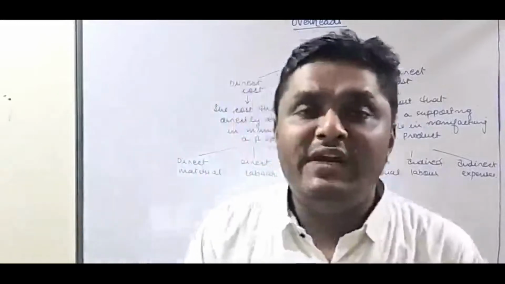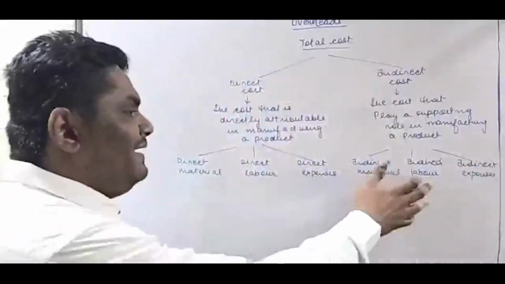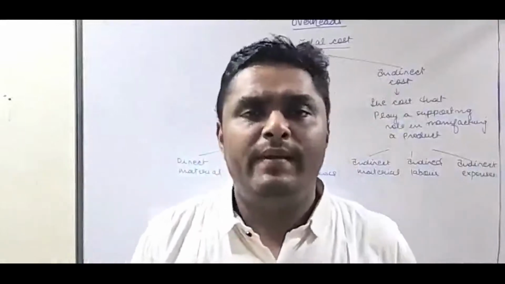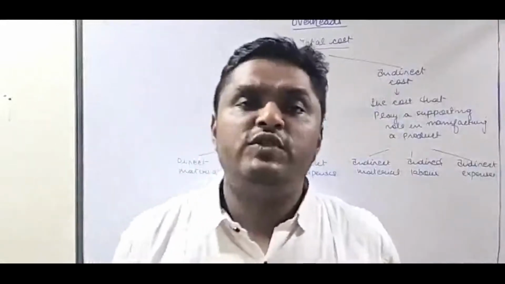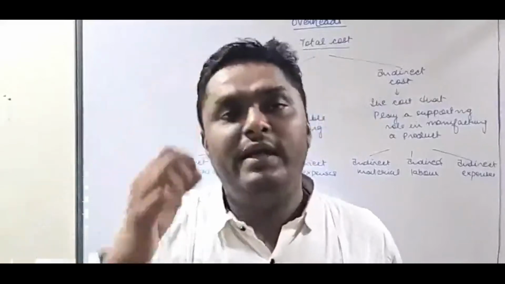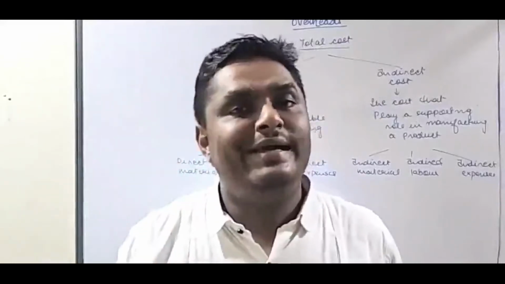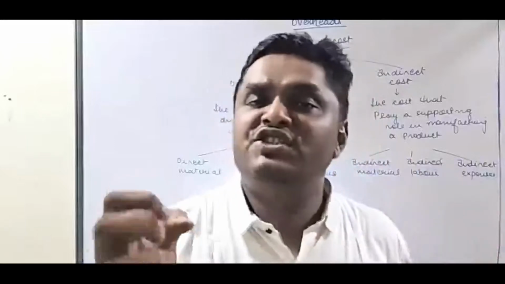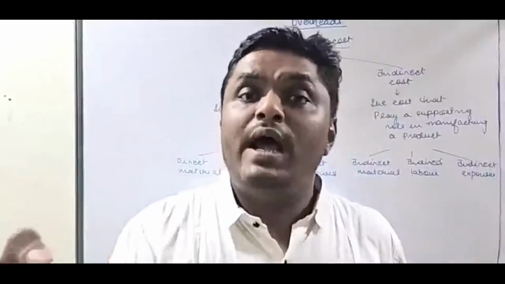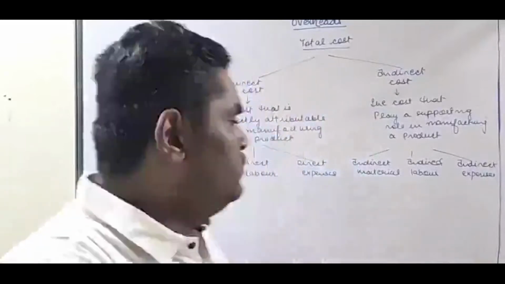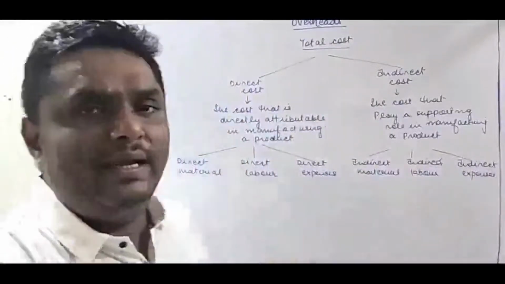Now, when talking about the difference between direct and indirect labor, again, let me give you a very simple example. Let's say I'm the manufacturer of shirts, and I have appointed a team of 100 tailors. They are dedicatedly manufacturing these shirts. That means they are stitching my shirts. So whatever the amount paid to these tailors who are actually stitching the shirts is what? My direct labor. I repeat again, guys, direct labor.